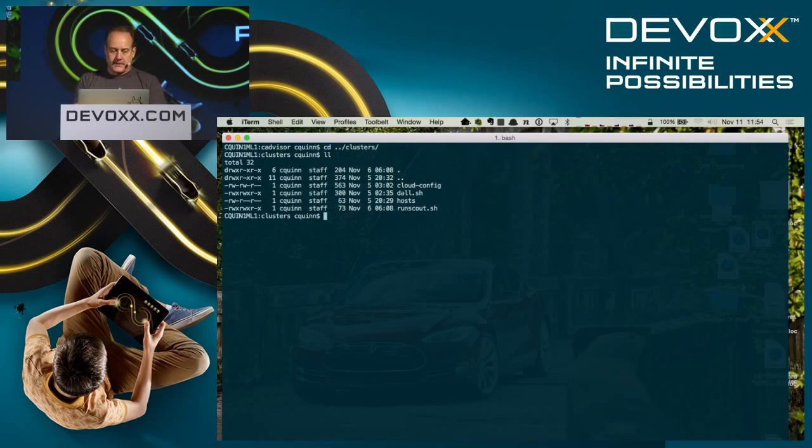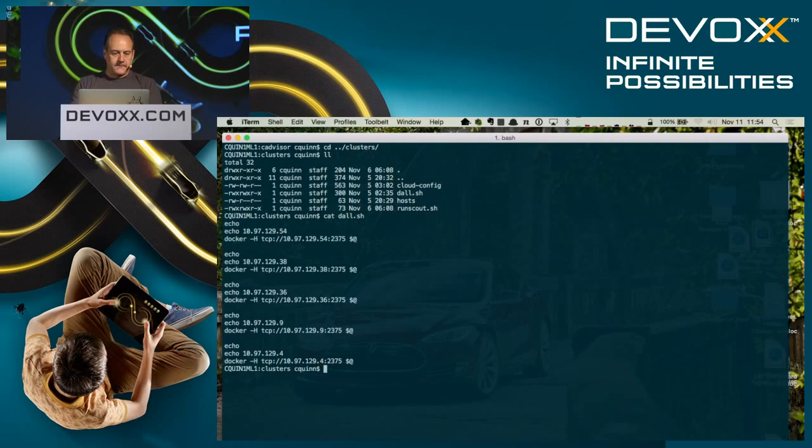Okay, I have one shell script called doll. So it's Docker on all. It's very brute force. I'm not a great shell programmer. But the idea here is, when I run this, I will run something on all 5 machines. It's going to run just a Docker command. We already know a bunch of Docker commands. So I could say doll ping.